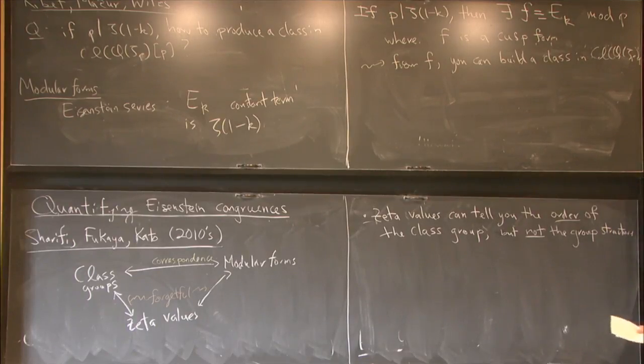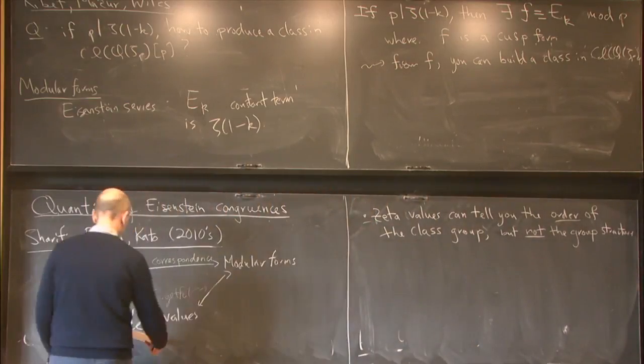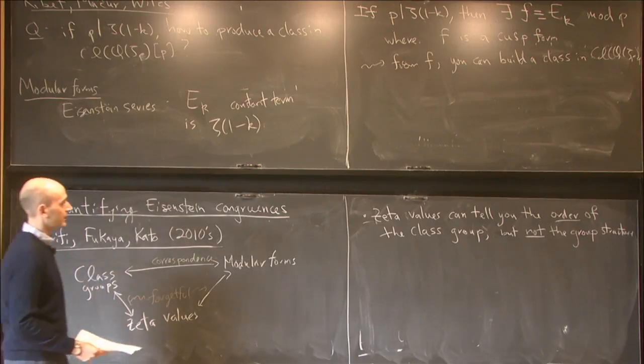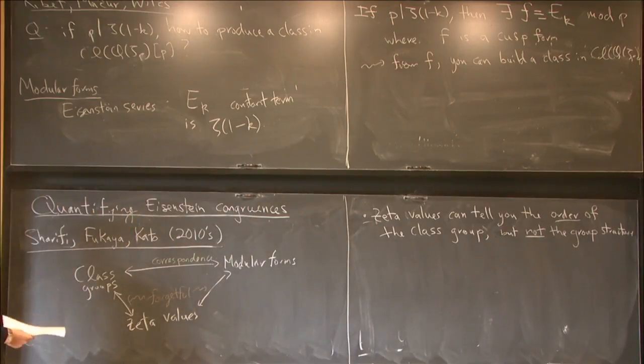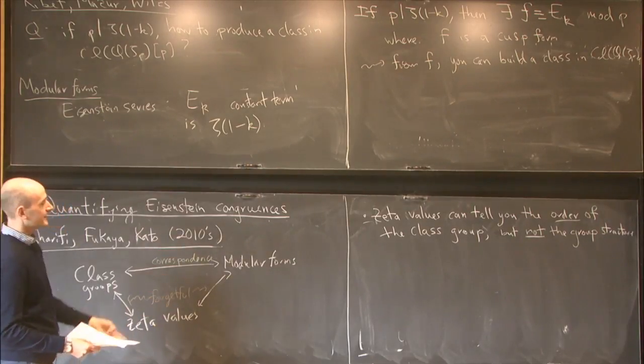So if I have a finite abelian group, the order of the group is an important invariant, but not a complete invariant. You can have two non-isomorphic groups that have the same order. So these zeta values are just numbers, and so they can tell you how big the group is, but they can't tell you the exact group structure. And that can be important because, for example, I think if you want to prove Fermat's last theorem, if you knew that the number of generators you needed for the class group was small enough, you can still make that proof work. So the number of generators is something that the order doesn't know.